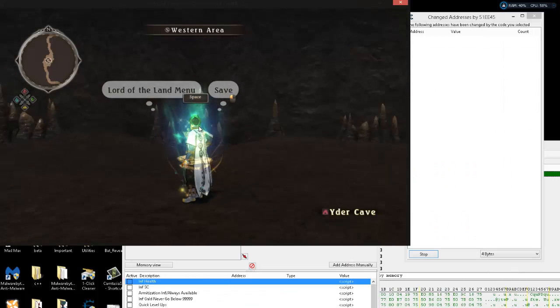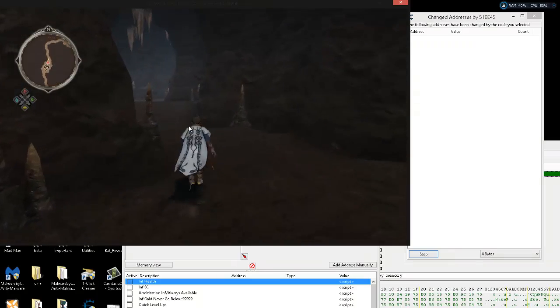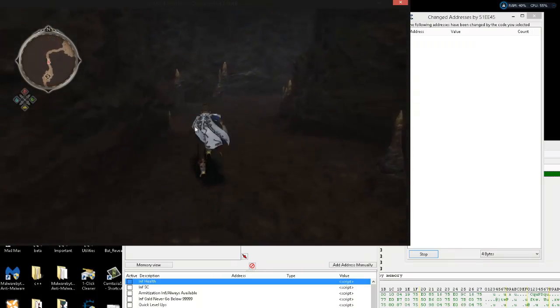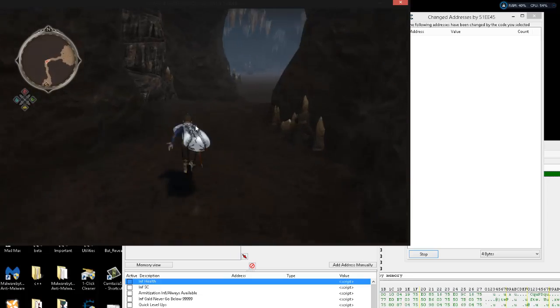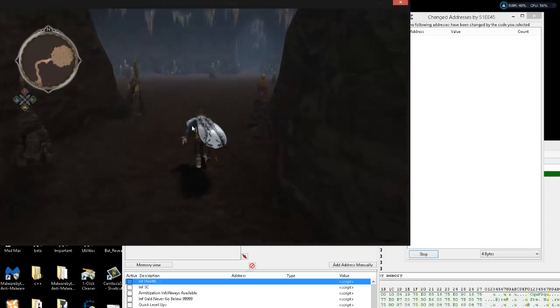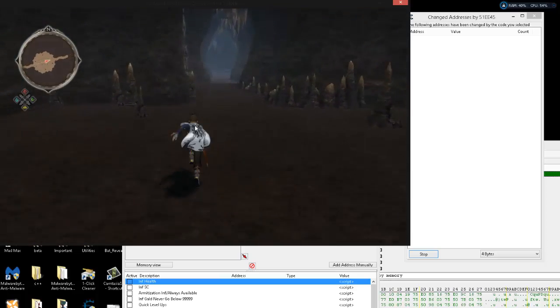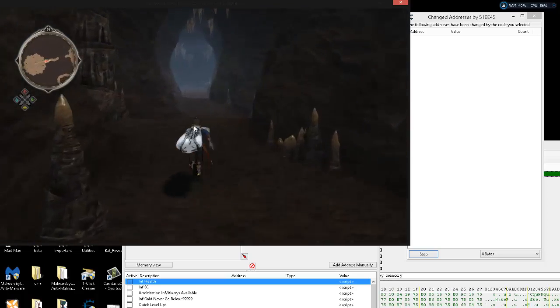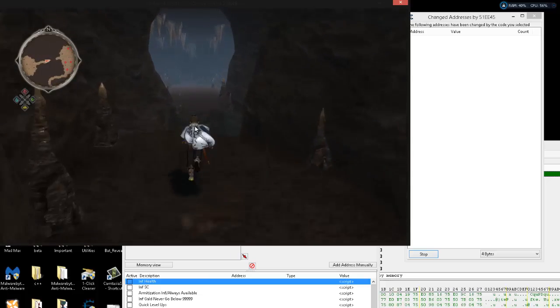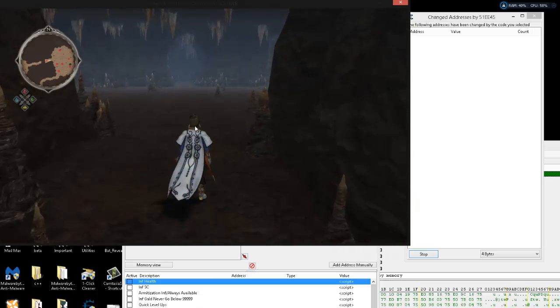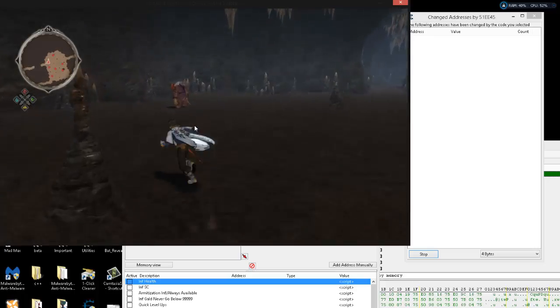So I'm going to take some damage. My guys are super strong, so I need to get them to ease off on the fighting, or they'll just have the enemies beat in one shot. There we go.